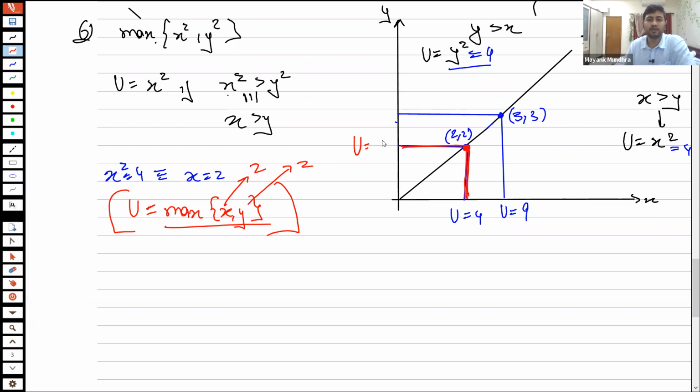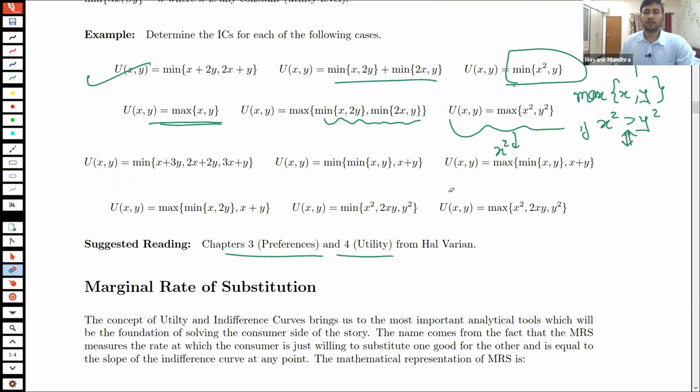So the utility value here is going to be 2. The utility value here is going to be 3 if you go with utility equals xy. So utility x square comma y square is nothing but utility xy. It's just that utility values are going to be the root of whatever it was earlier. So the curves will look the same. It's just that the utility values for x square y square will be 4 and 9. For max x comma y, it's going to be 2 and 3. So that's the only difference. Okay. All right.